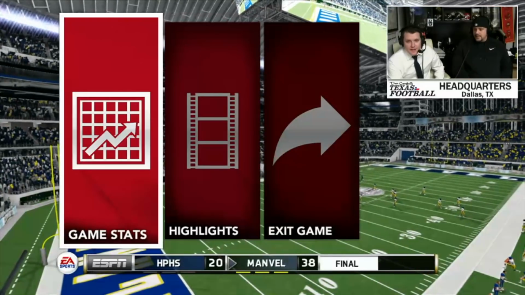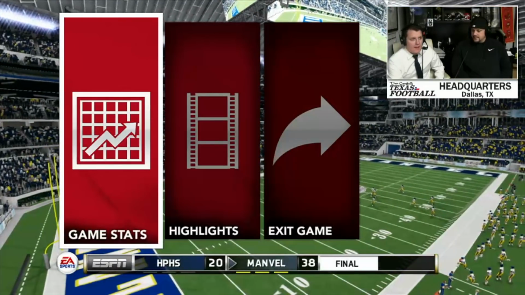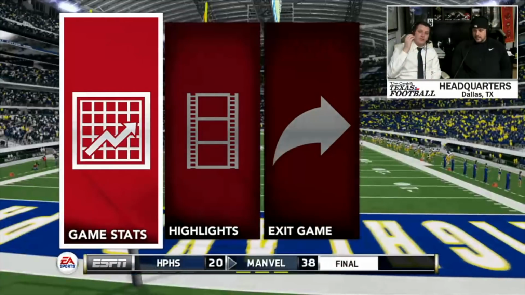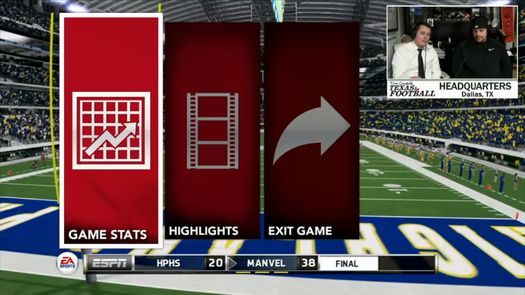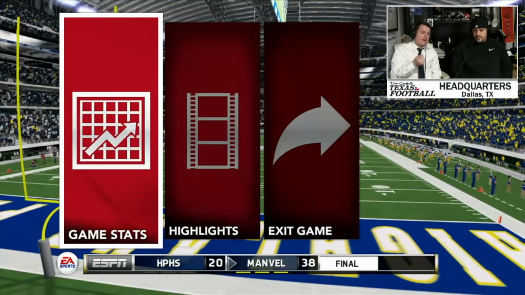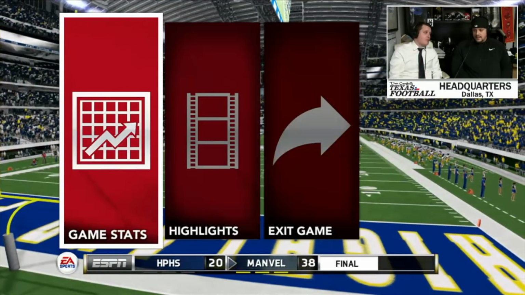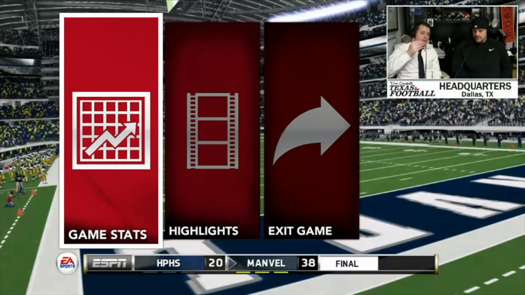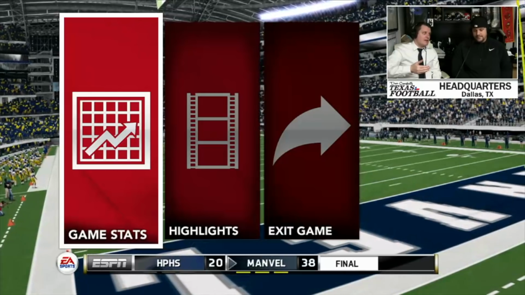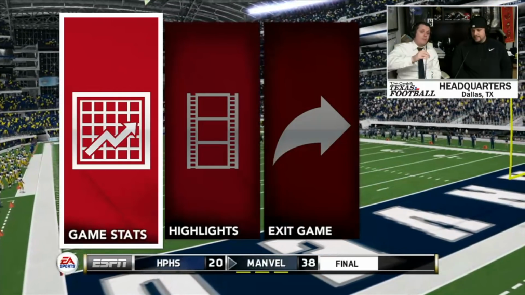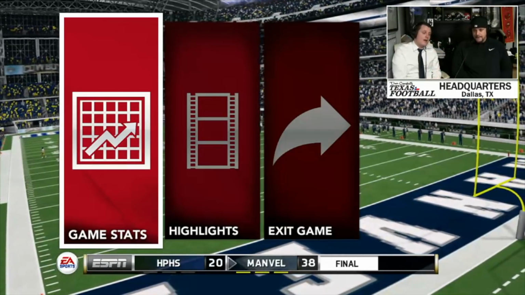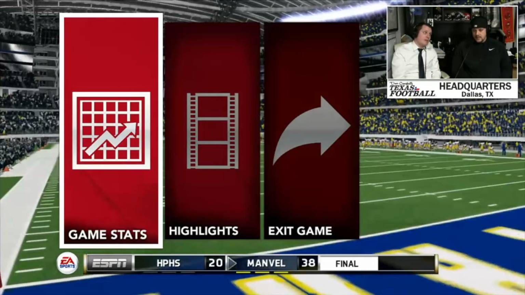On the other side of the ball, I think that if Highland Park's going to win this game, they've got to take care of the football, which has been their MO all year. Yes. I mean, this is a very sound football team. They take care of the football. They don't turn it over. They don't make a ton of mistakes. And Manvel's got to be ready for that, especially, we keep harping on it, but Highland Park was 11 of 14 on third down conversions against Denton Ryan in the state semifinal, and that was a huge reason why they're playing in this game.